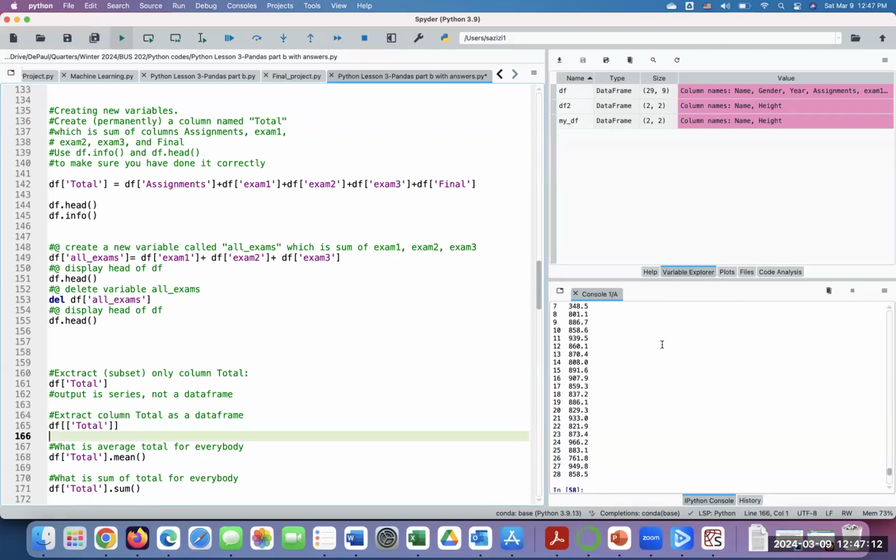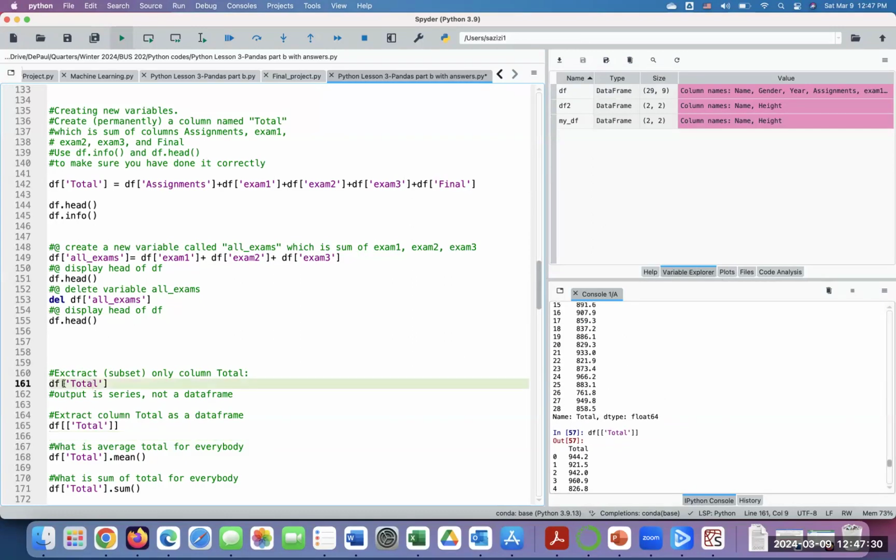Now you can see a little bit of difference. The name of the column is mentioned here, and everything else is pretty much the same, but at the end we don't have this name total, dtype float64. So there is a subtle difference between these two. This is a series.